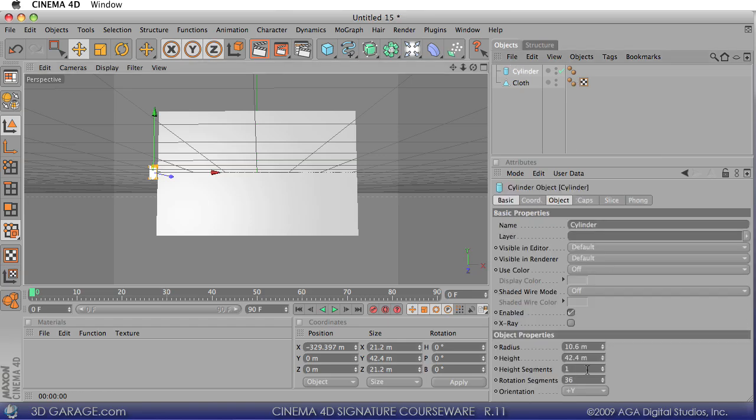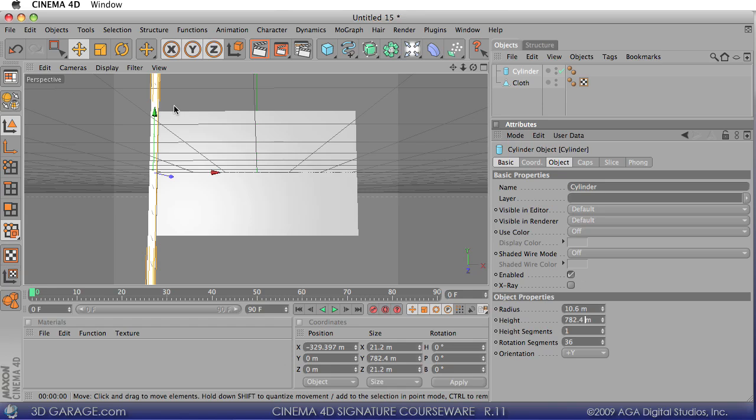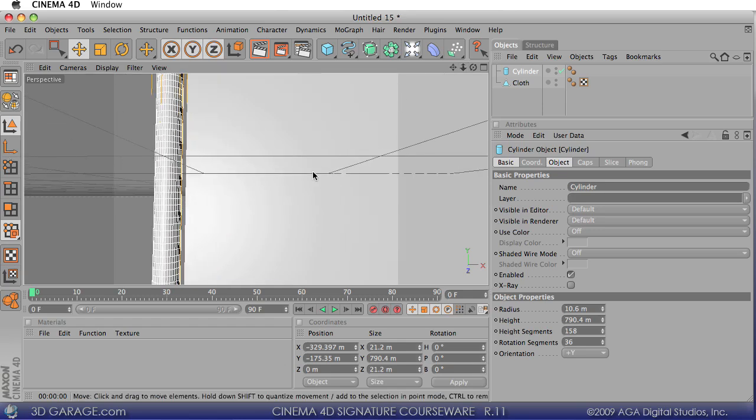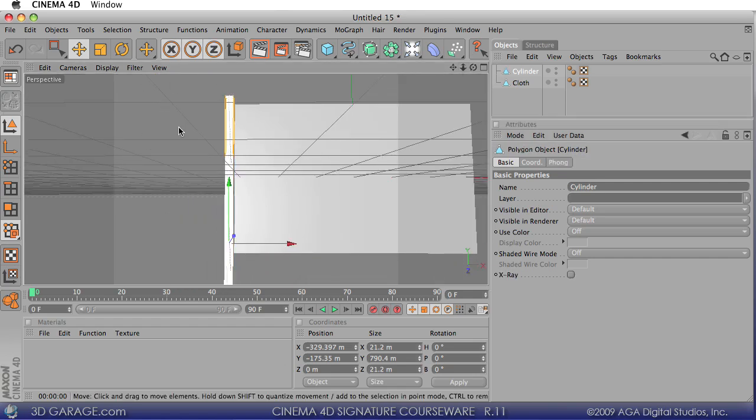But then I want to increase the height of it. So I'll bring that up to about 700. Drag it down about like there. And then before I make it a polygon, while I'm still in setup mode here, I'm going to zoom in so you can see. I'm actually adding a number of segments on that y-axis, okay? Because we're going to need that row of points. Otherwise, there's no points there to connect to. And then we're going to make it editable.